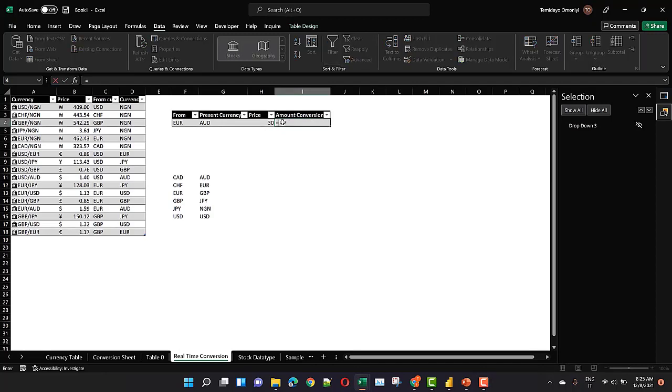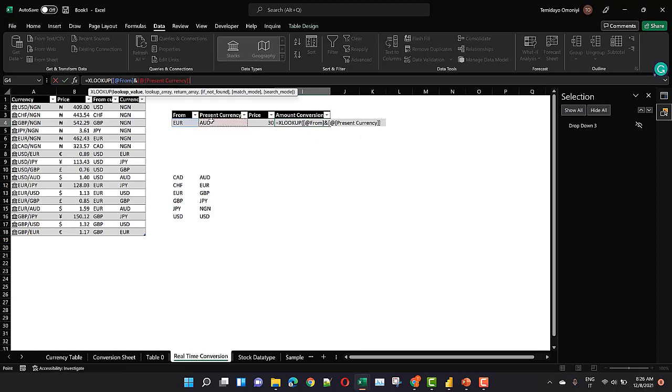Now you say equals XLOOKUP. The lookup value, I'm going to get from the present and the from currency. So I'm trying to do a logical statement, so if both are true, then it gives me the answer. So I'll say if from and present, so I'll concatenate this, so both must be true.